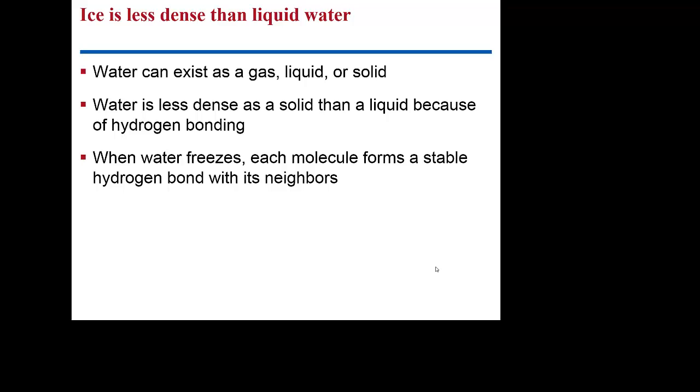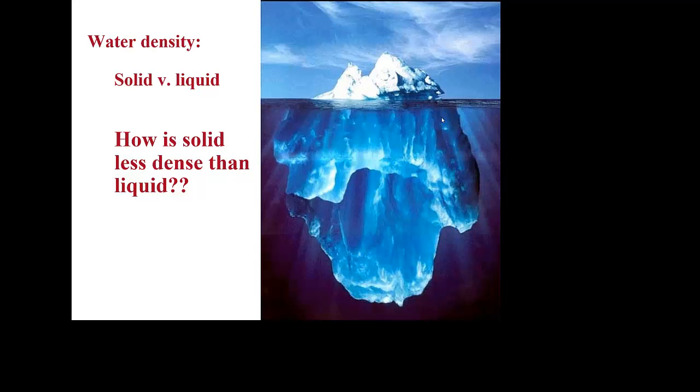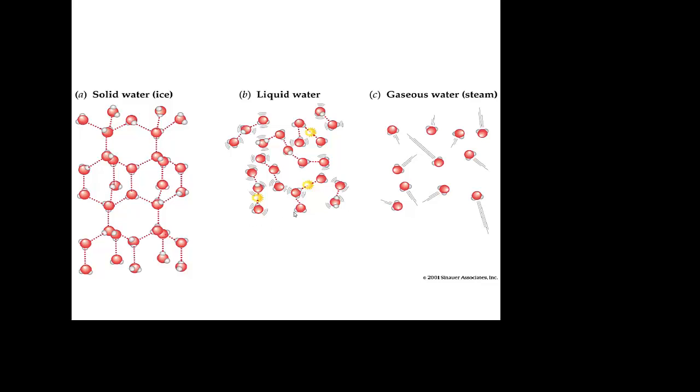We also mentioned the idea that ice is less dense than water, or ice floats. So water can exist as three phases, and we see it in three phases on this planet: gas, liquid, and solid. So when we look at water as being less dense as a solid than a liquid, it's because of that hydrogen bonding. And I'm going to show you a diagram that shows you why this is. But when we look at the fact that ice floats, we have to think about what that means for the molecular structure. And what that means is, as liquid water, we've got a lot of movement of these atoms, right? A lot of movement of these water molecules around.